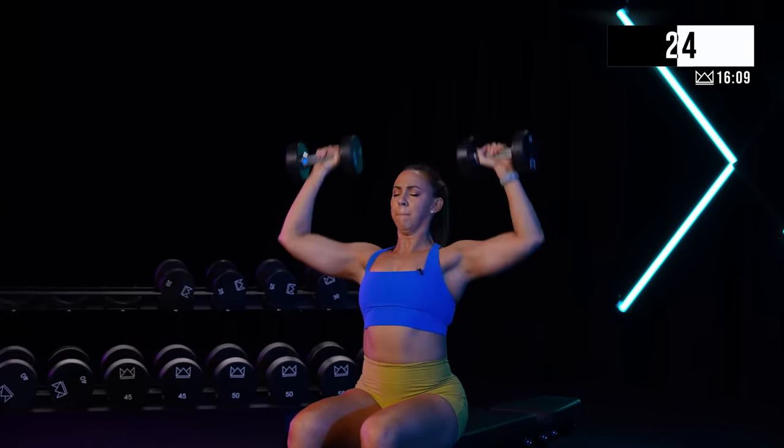And you have made it to your cool down. Because you're on the ground right here, stay here for a second. Big deep breath in. And reach your hips back over your calves. Arms are out front, pinky fingers are on the ground. Let's cool it down.